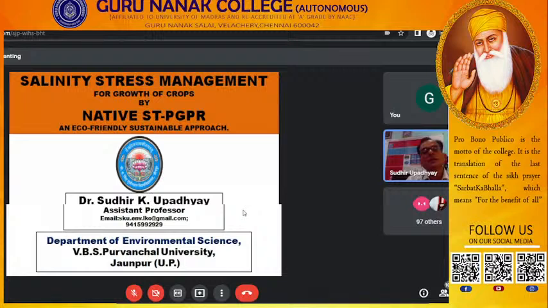Once PGPR colonize and adhere, as I showed earlier in the slide, the nature of the PGPR is root colonization. Once the plant growth promoting rhizobacteria colonize on the root hairs, they become active, develop, and work through direct and indirect mechanisms of plant growth promotion. Direct mechanisms are like phytohormone production, like indole acetic acid, gibberellic acid, enzymatic activities such as ACC deaminase activity, nitrogen fixation, phosphate solubilization, potassium solubilization, and even different mineral solubilization activities found in these bacteria. Indirect mechanisms include antibiotic production, siderophore, acetylene production, ammonia, hydrolytic enzyme production, exopolysaccharide production, ISR induced systemic resistance, etc.